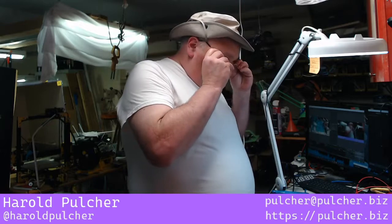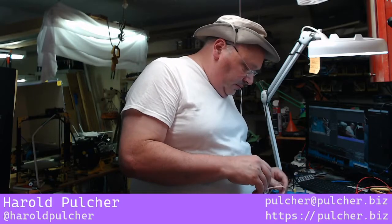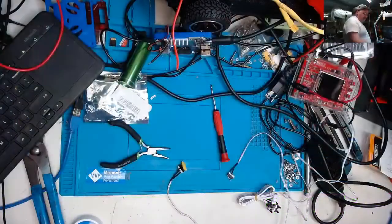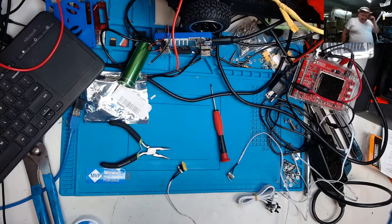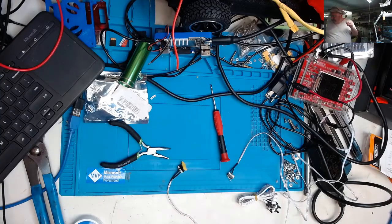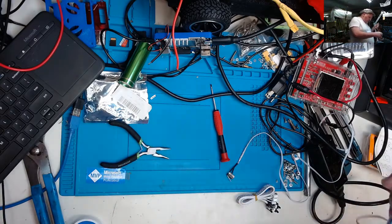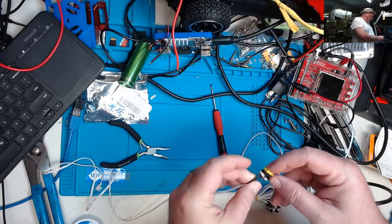Yeah. So, let me clear off a little bit of the desk here, and I'll show you what we're going to do tonight. Do not need a calculator today. All right, switching over. All right. So, here's a pass switch or two. Here's a switch I had, and it doesn't work anymore.